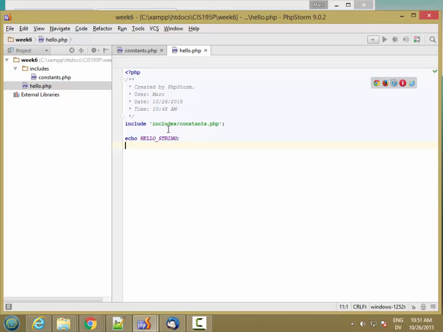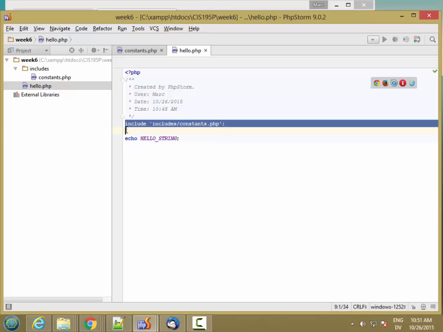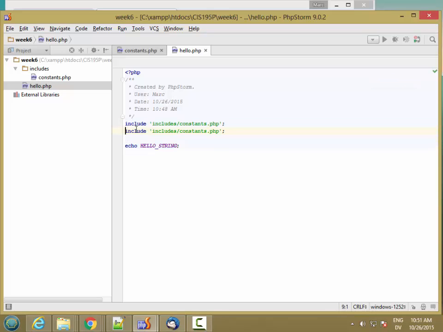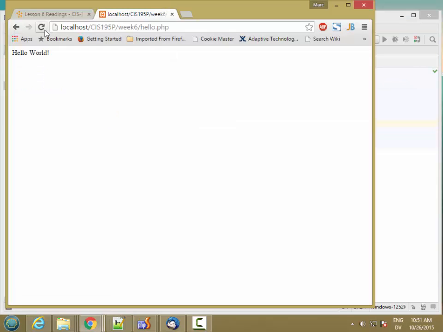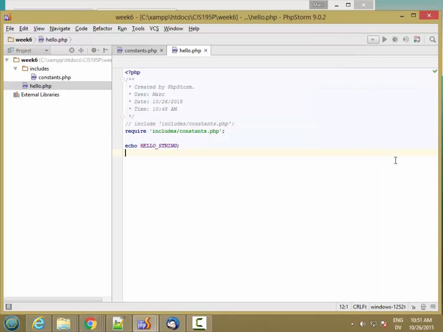So what's the difference between include and require? Well, if I hit reload, I get exactly the same result. So they both include the contents of whatever file I have specified in the file that I include or require from. The difference happens when this file is not found. So let's go ahead and change this to constants x.